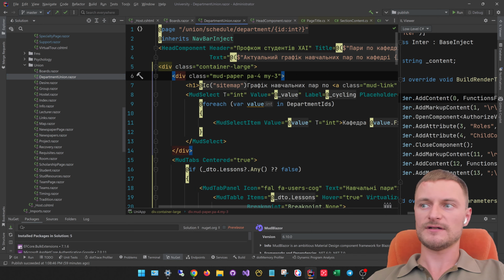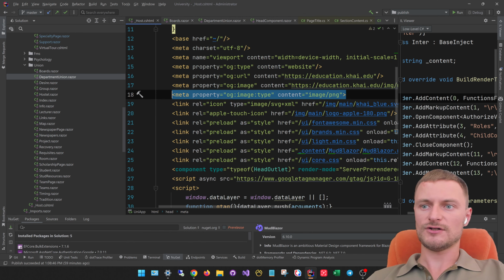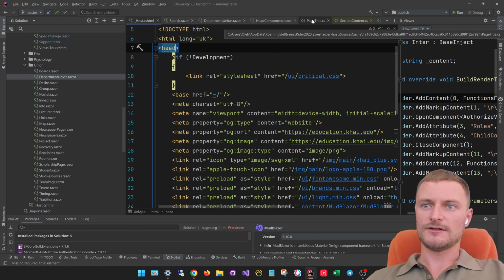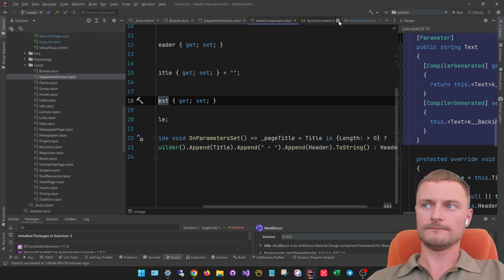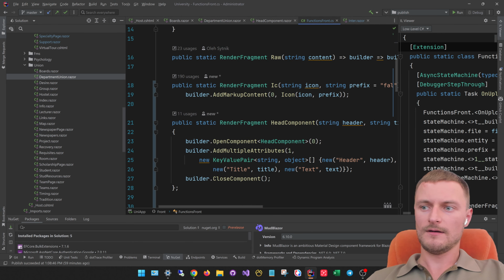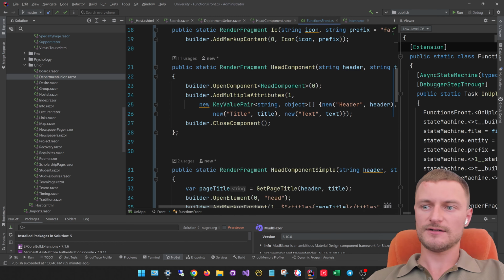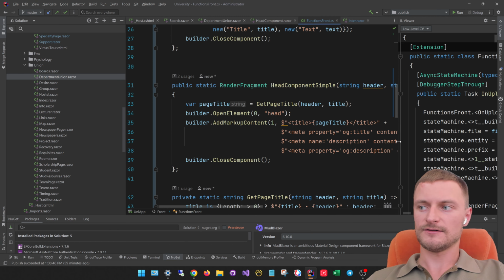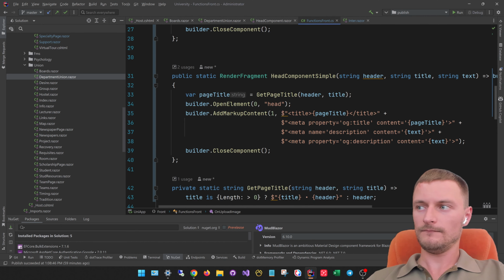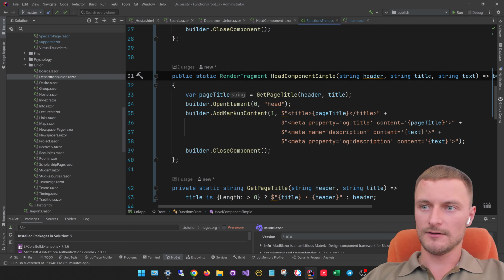Next we have the second page with another set of parameters, and we have just to add some elements to the existing head element in the markup. And what is a more straightforward way than doing a component invocation? It's just to add this content directly. So, yeah, something like this one.